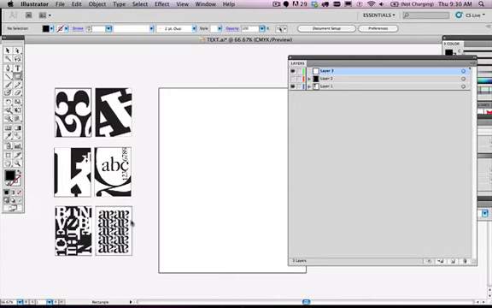Everyone. The first project we're going to work on this week is called our Text as Shape project. The goal of this project is to get you to look at the shape of letters and numbers and to think about the three concepts: scale, positive, negative, and texture. So you're going to be making three compositions. One is going to focus on scale, one is going to focus on positive, negative relationships, and the third is going to focus on texture.